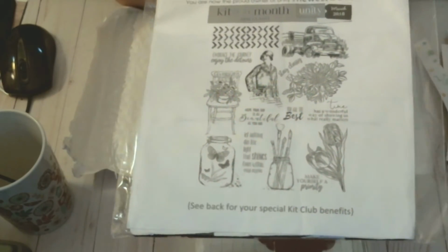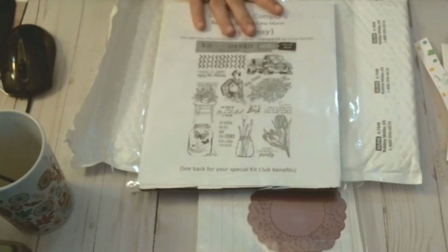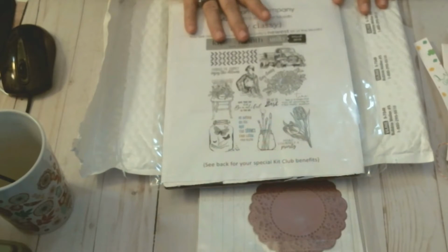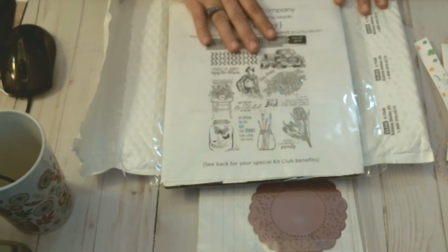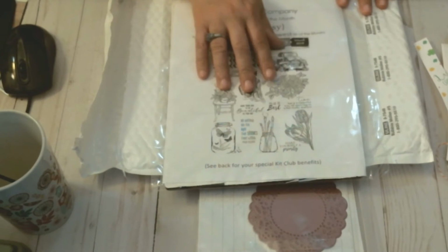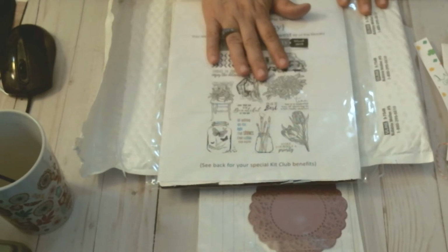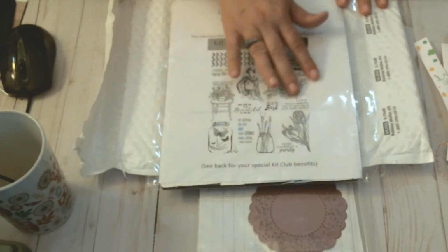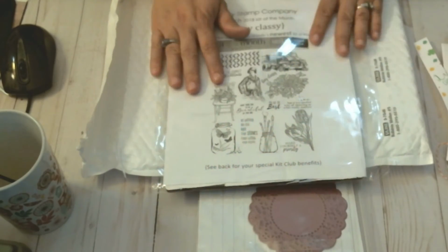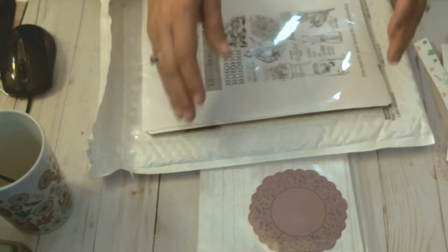So I will be back as soon as I'm able to with some shares from this kit. And I have a couple of other stamps that I've made things with, and I've just sent them out in the mail and haven't shared, but I have a couple of projects that I've made with the other stamps. I have to try to remember to either take a picture of them or do a short video of the projects that I make with my stamps, and then maybe mash them together to make at least a 2 or 3 minute video of different project shares.